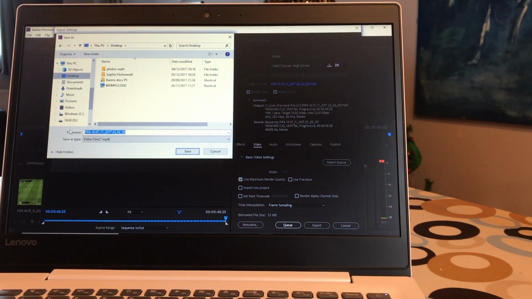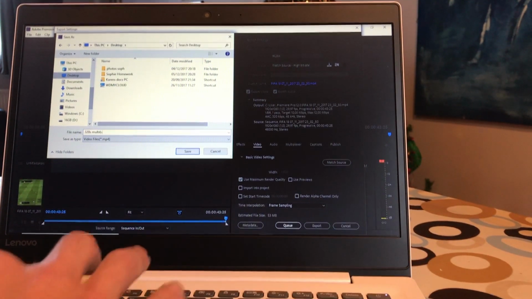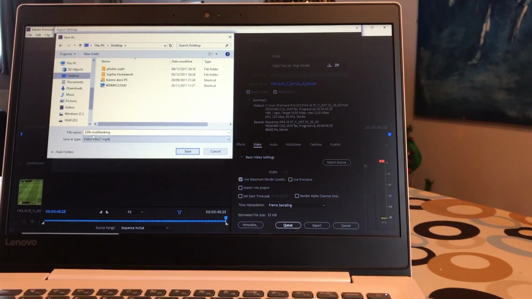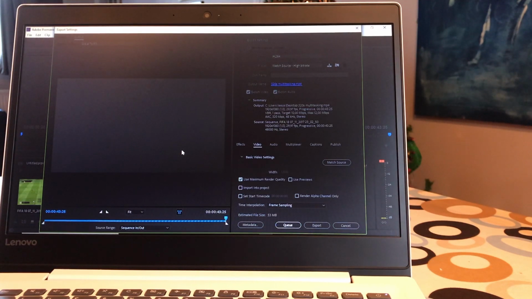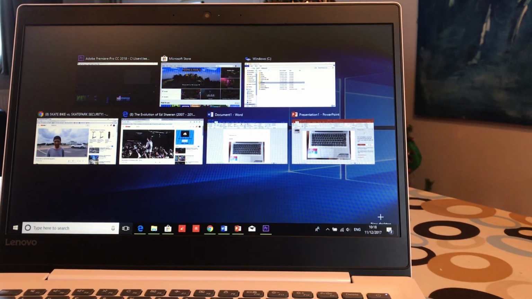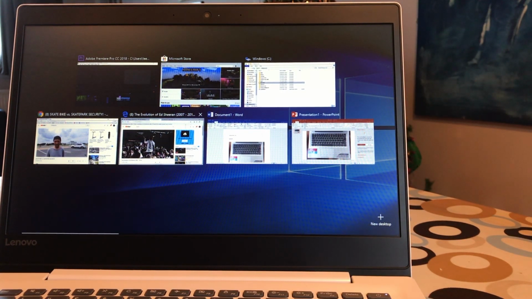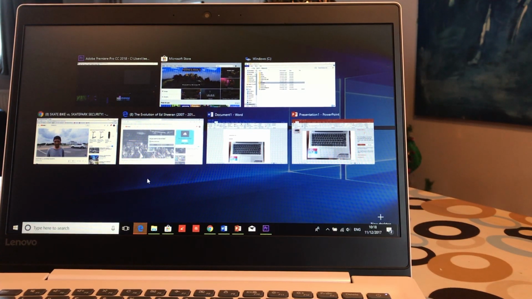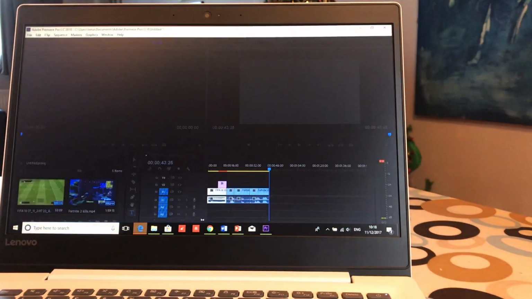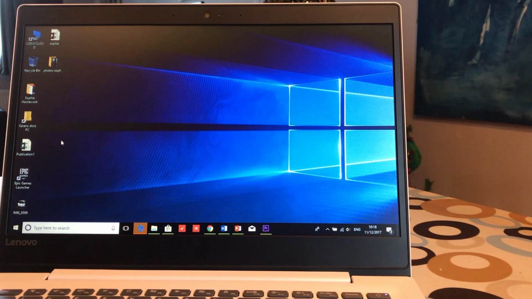Call it 320S Multitasking. Video files MP4. Let's hit save and see. Has that done anything? It can't have done it already. Well, let's go for. I'm just going to close that because that's distracting me, the audio, when I'm trying to think. Right, so, well, I can't close it. Right, so it's not appeared there yet.